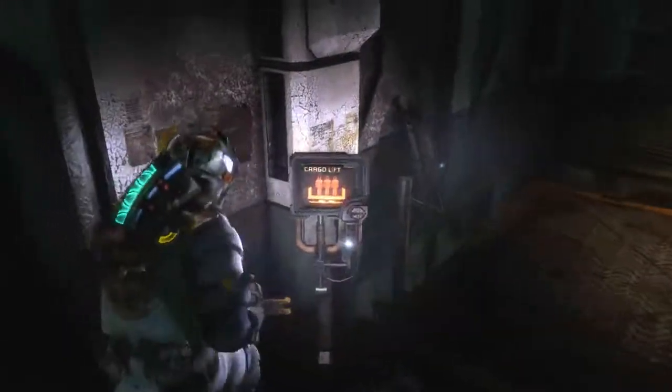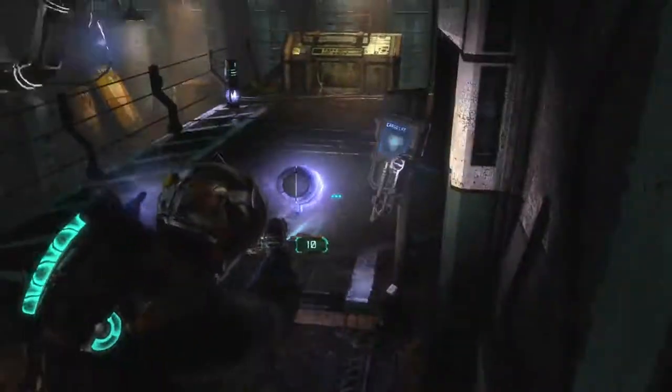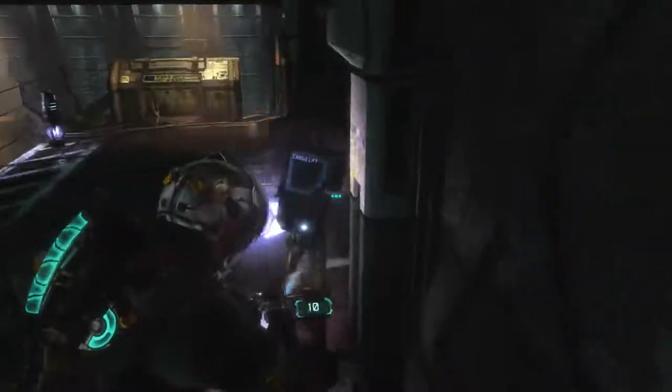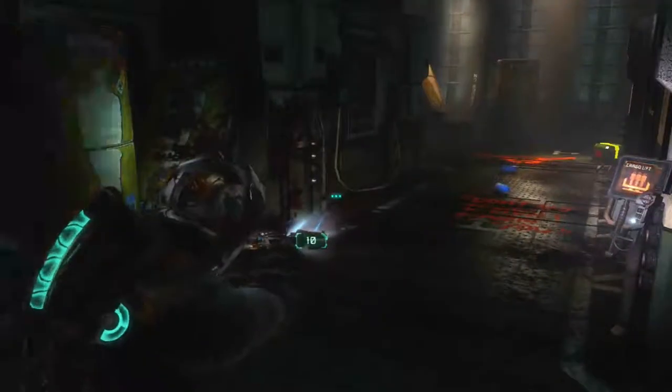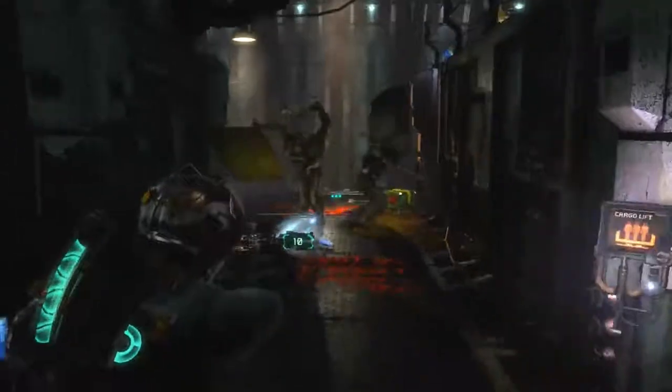So we're going down here. Cargo lift. Maybe I'll bring one of those with me just in case. Down. Fine. Someone's gonna be down here, I know it. Which way am I going? Oh, hello. Jesus Christ. Fuck.